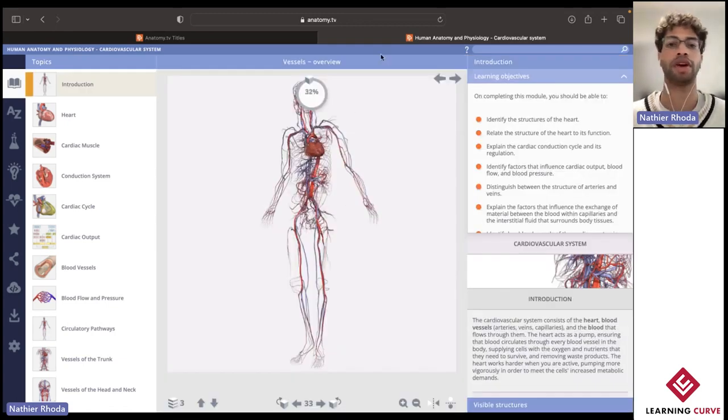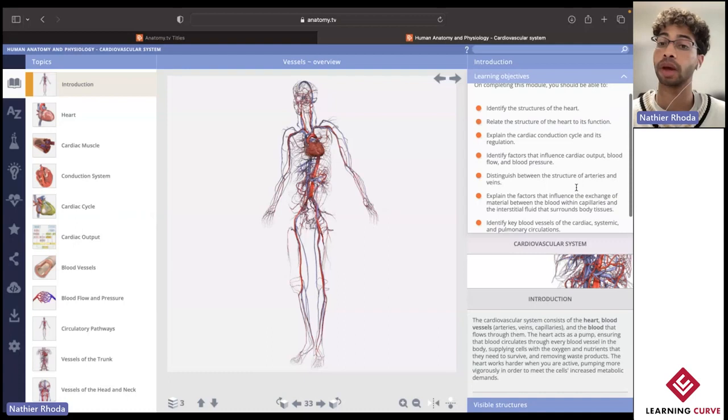There we go. Perfect. Now, considering that we are anatomists, let's go ahead and do a bit of an orientation. Over on the far left, we'll have those various menu options that we'll go through shortly. In the center, we have our interactive viewing pane with our 3D model. And over on the far right, we'll have our associated explanatory text, along with the various learning objectives for each of those different topics.